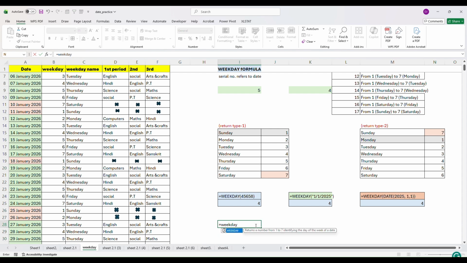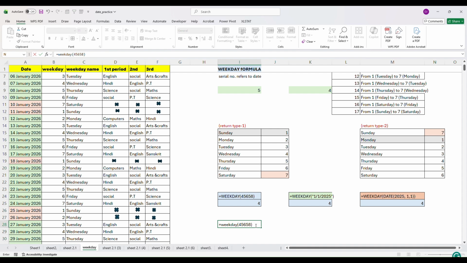And what exactly is this? It is the date value part, the serial number. Every date has a date value part. So Excel understands the date as a date value part, and it gives us the day as a return output. So you enter 45658 and close the parenthesis.